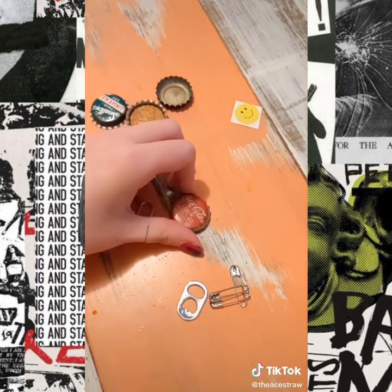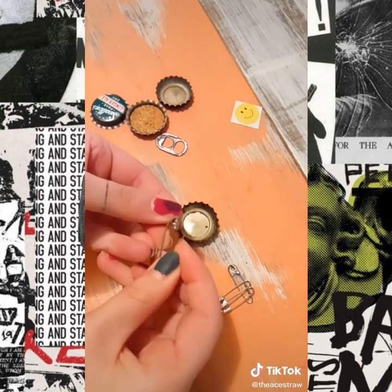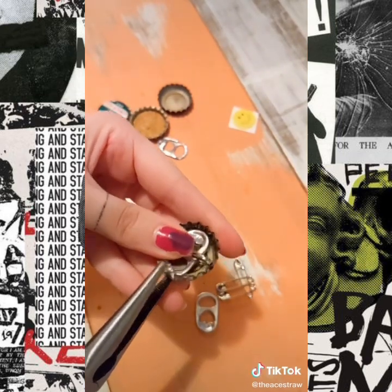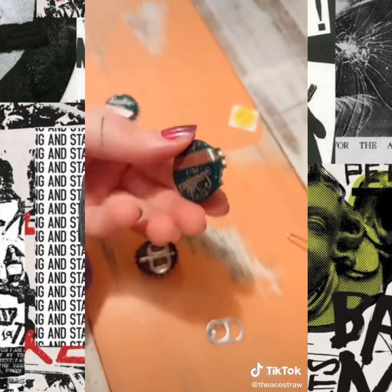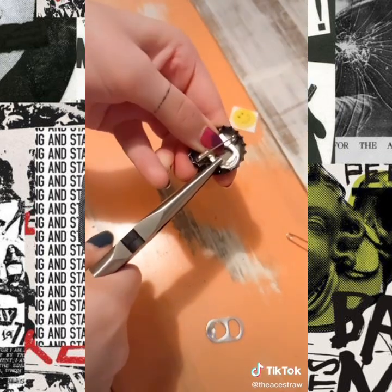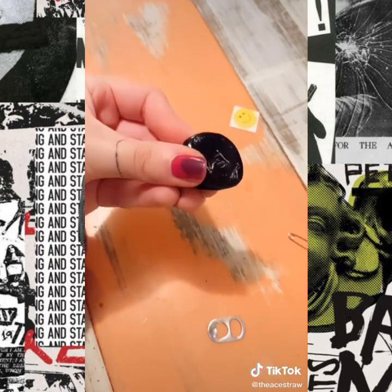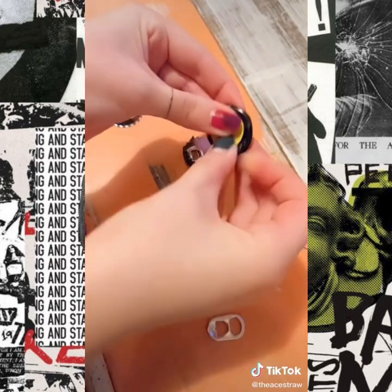So you're gonna make sure if there's a design on it that you want to keep, keep it right side up, and then you're gonna take a pop tab and put it through a safety pin and put it in the cap and start bending the metal around. The ones I was using were really old, so the metal was very difficult to bend, but this was a newer cap and you can tell that I'm having an easier time bending it. And then I put a sticker on this because I didn't actually feel like painting it. I'll paint it one day, but as of now, it's a smiley face.